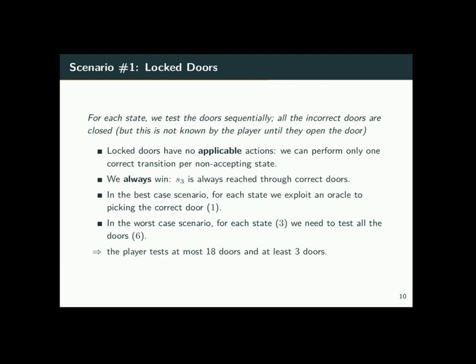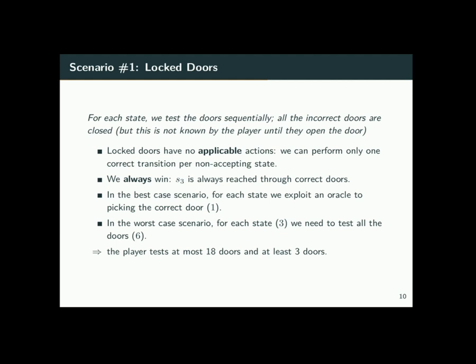In the worst case scenario, I'm hitting all the wrong doors in one room before getting the correct door, and then so on and so forth. I'm transiting and doing the same stuff. And that boils down to 18 doors that are visited all together. And so you see that that gives you the amount of difficulty of the game, which is the minimum set of turns required for finishing the game and the maximum set of turns. Then we're going to also see that from another perspective, probabilistically speaking, in the next set of lectures.